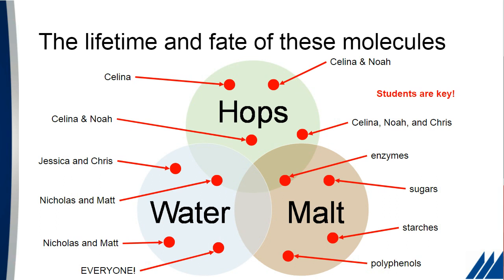As we start to look at the fate of these molecules, what happens to the starting materials as they go through the brewing process, you can see that the students are really key to the development of this project and to our research. Nick is starting to work over here in the malts and with our sulfur content. As we move from identifying our starting materials to working with finished products, with the brews, we can identify these reactions and processes that are going on. There's a lot left to do, but it's exciting. The students are doing a great job and are integral to the success we're experiencing as part of the beer project and the research team. I wanted to take a chance to highlight and thank them, because without their efforts, the research is not possible.